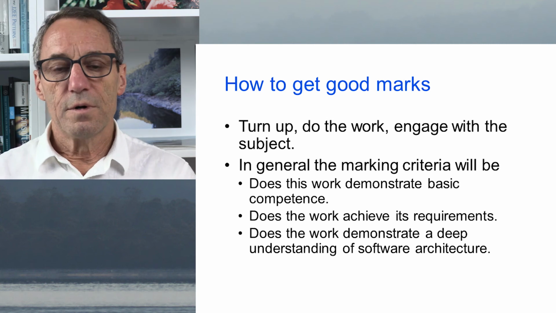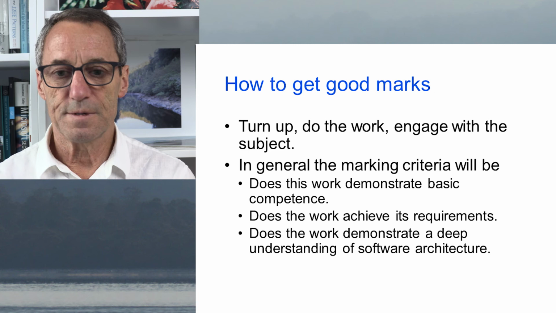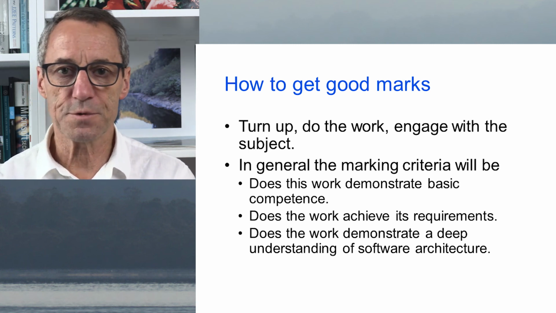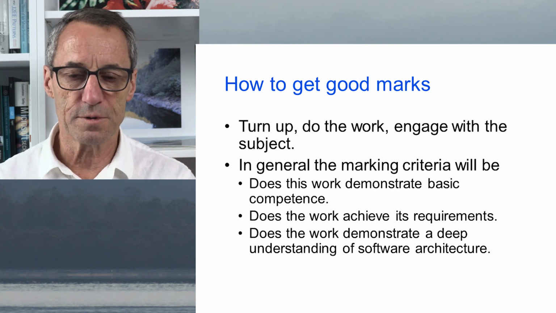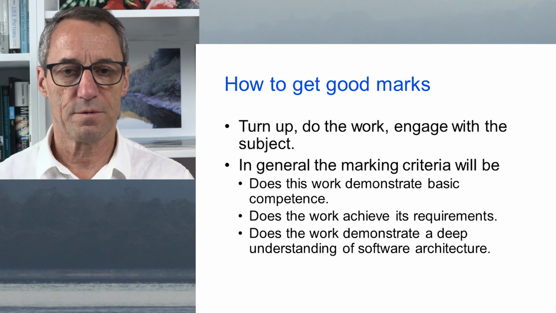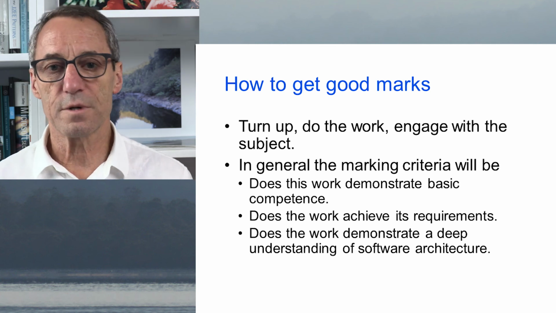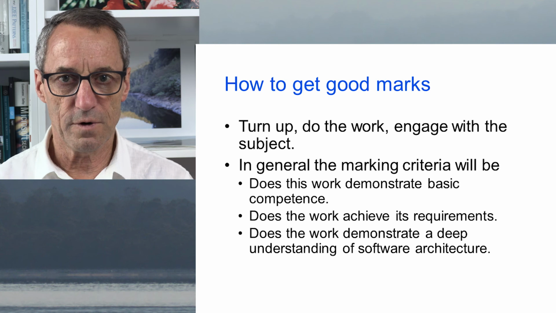5 out of 5, you must be able to demonstrate deep understanding. Okay? Now, you can take Elon Musk for that expression because it comes from somebody asked him, how do you know when you're dealing with an expert? And his answer was, they can usually explain something in depth. So, this is a pretty good answer. If you can demonstrate a deep understanding of whatever it is, then that's worth 5 out of 5.